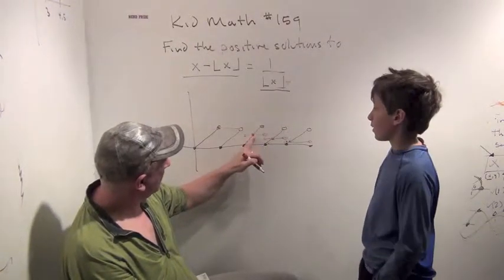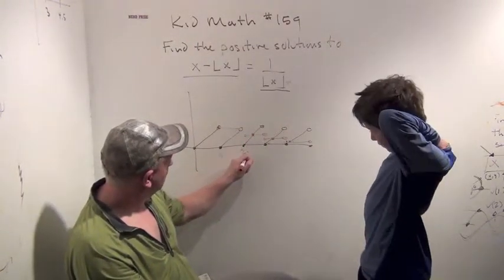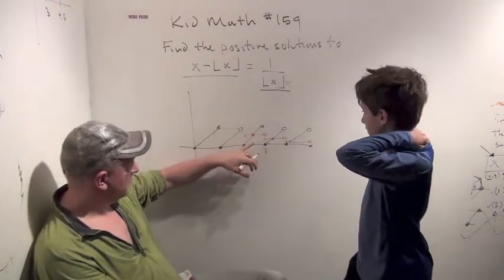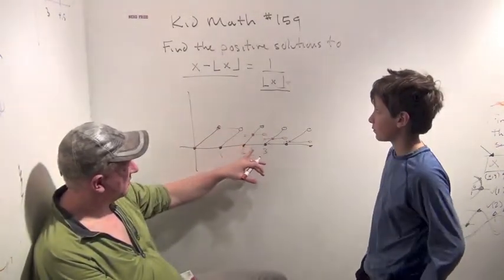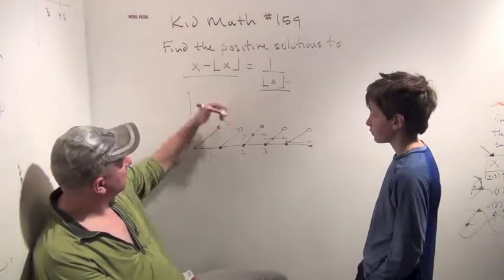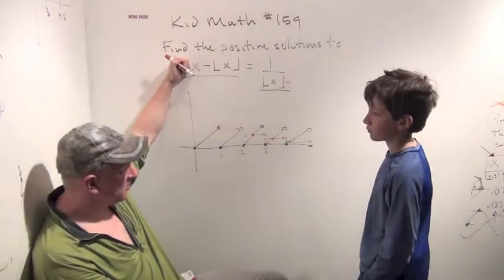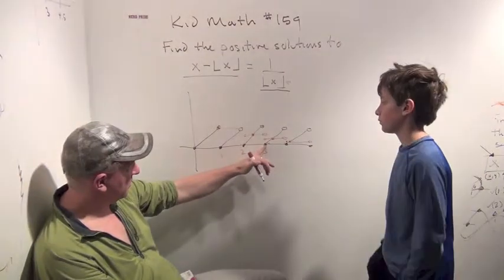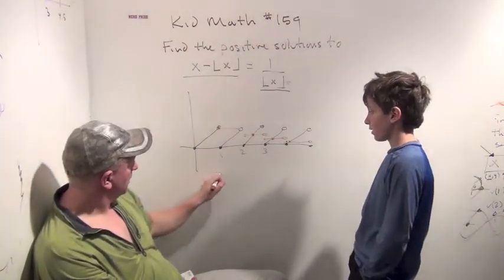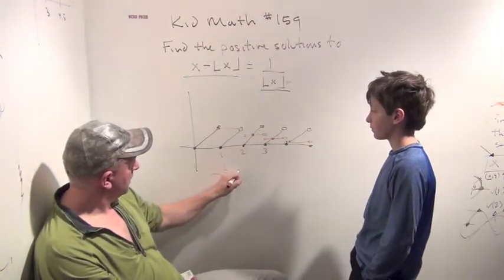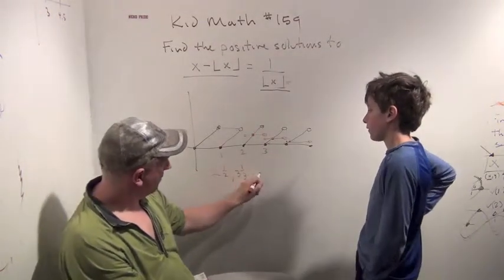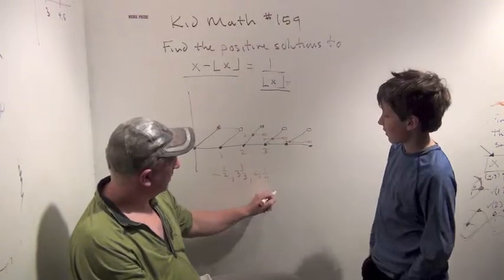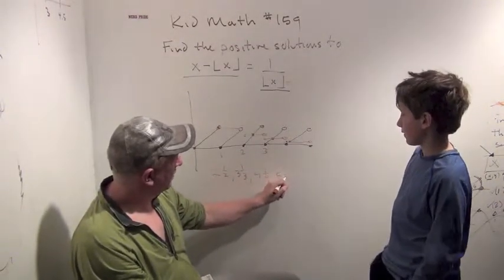What is this point here? It's between 2 and 3. It's 2.5. This is a half, and this is going to be 2.5. That's what we talked about here. I get the non-integer part, 2.5. What's this intersection? It's going to be 3 and a third. And then 4 and a fourth. And it's going to be 5 and a fifth. It's going to go on forever.